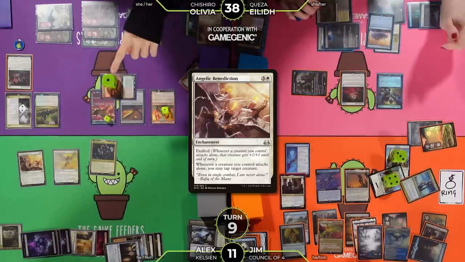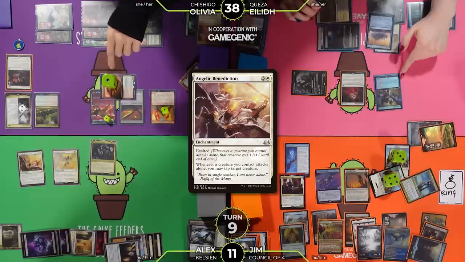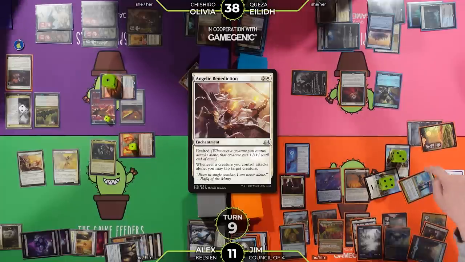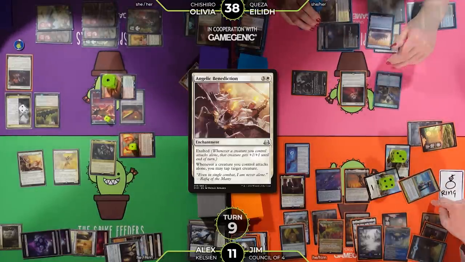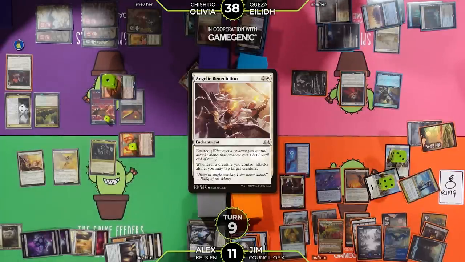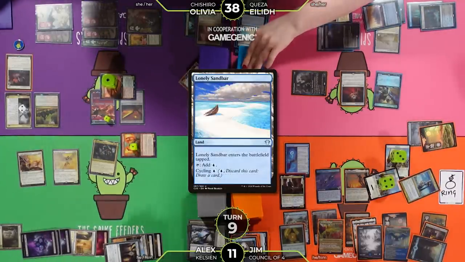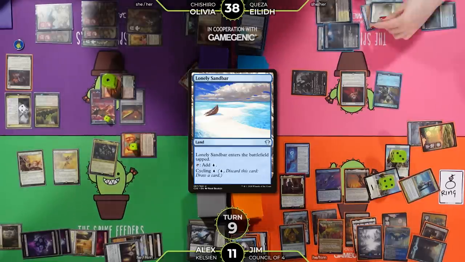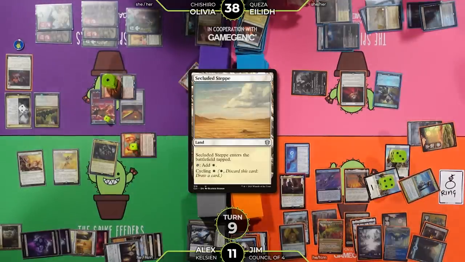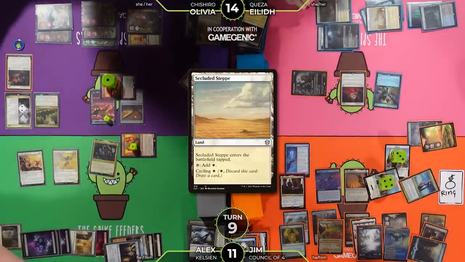I'm going to block Kelsien because taking that puts me at 20 commander damage, I believe. So you're blocking Kelsien, and then you're going to block Afara with Ledger Shredder. Before I block, I'm going to tap one to cycle Lonely Sandbar. Another one, cycle Secluded Steppe. I will not block. So you'll take 24?